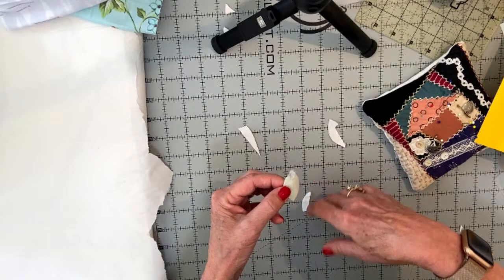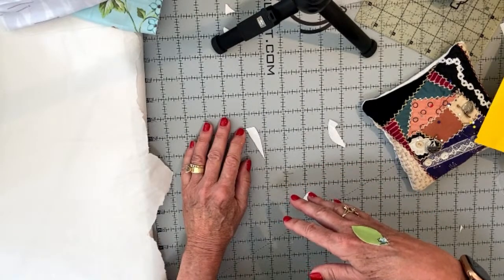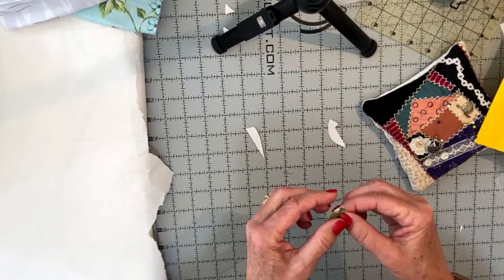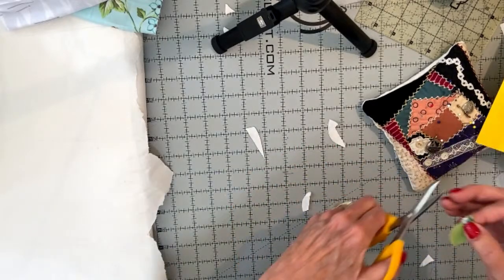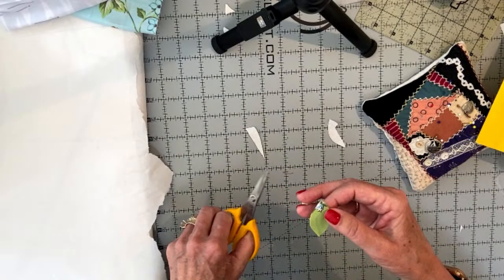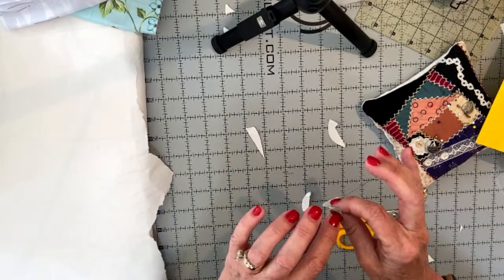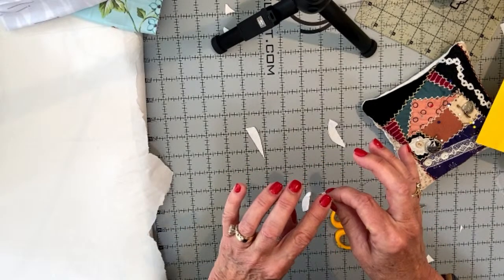There you go. And now it will stick to things. Okay, and that's how I did the arranging on my wall. Now, the other thing that happened is a couple of those pieces I kept fiddling with for so long that this fusey stuff started to come off, like here, all right?